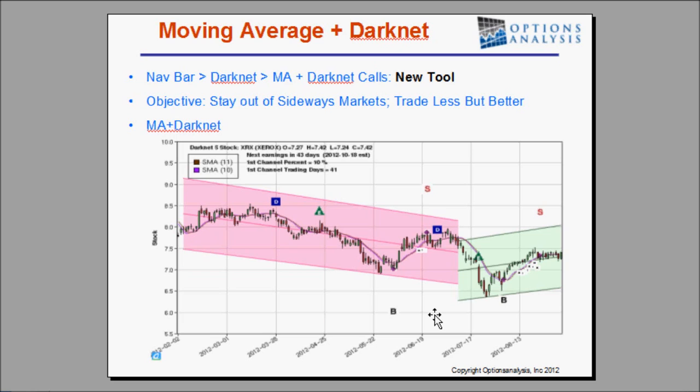So we're going to be delayed, but we're going to have turn confirmation to enter into the Darknet trades. Something that you see a lot in moving averages. If you search how to improve moving averages on Google, you'll discover they improve it by using a delay system to try to establish the upward trend before actually entering the trade. That's sort of what the combination of moving average and Darknet does.